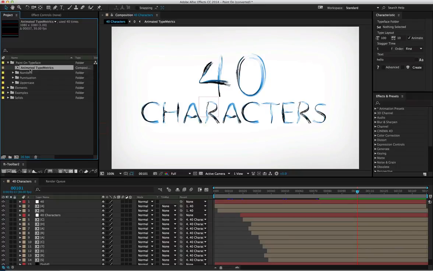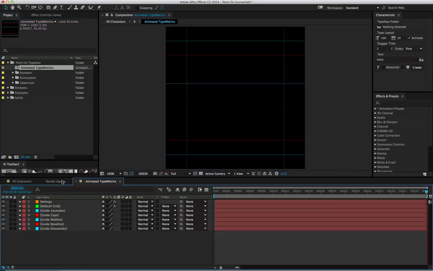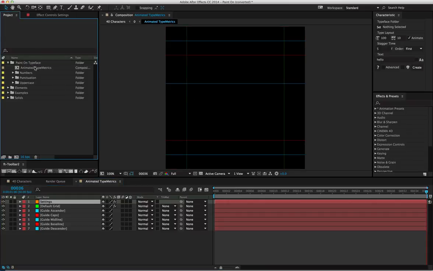This animated typeface type metrics works basically with the Characteristic script that I'll be referencing, which is this over here. You really don't need to worry about this because it's already set up. So if you're using Characteristic, great. If not, you really don't need this.